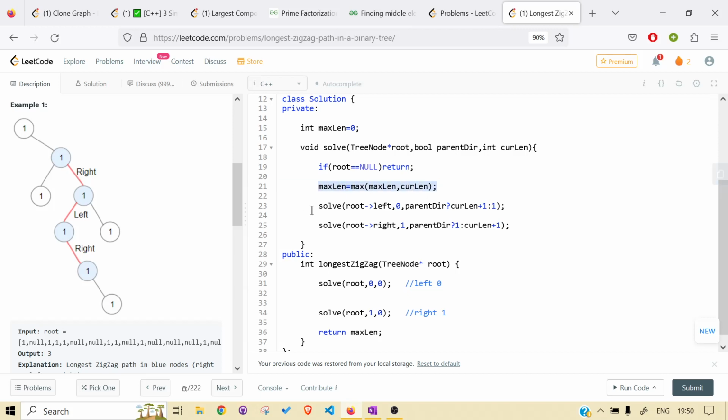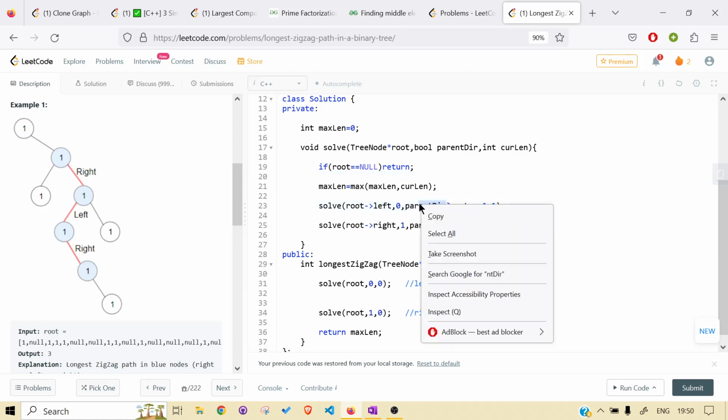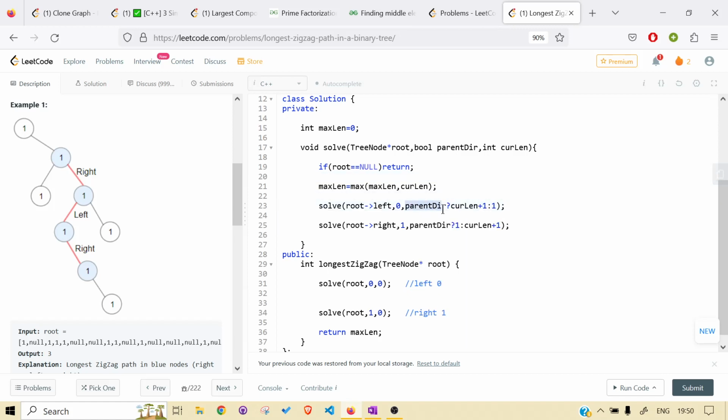Quite trivial. And what we are doing, we are going left and indicating that we did go to left. What are we doing over here is, if the previous parent direction, if it is left, not left, sorry, 1 is indicated with right, my bad.